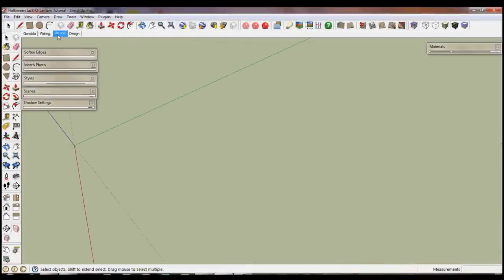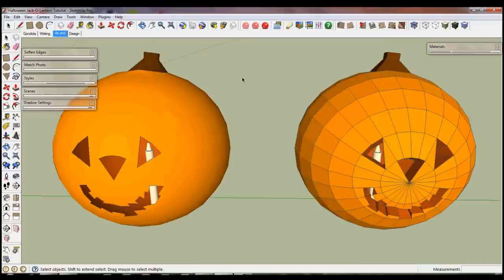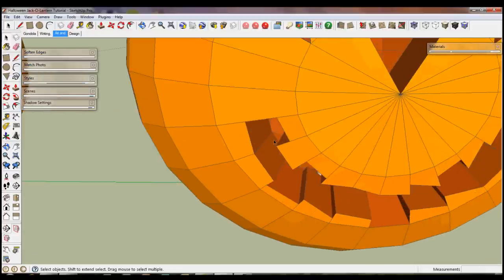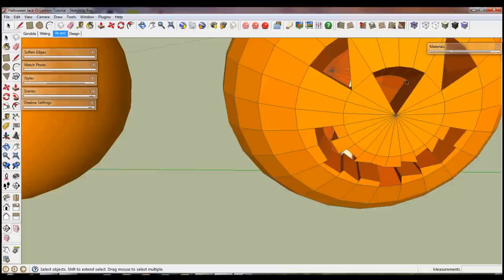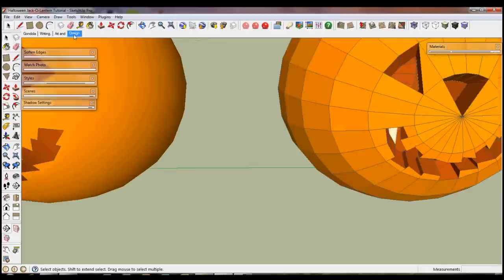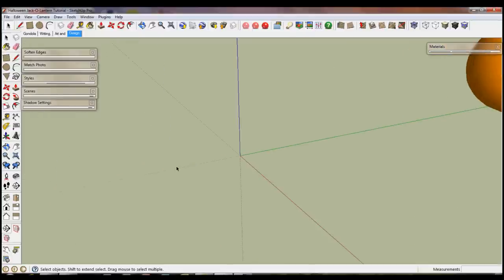And today we're going to have a look at making these Halloween jack-o'-lanterns. This one is a more simplified version of this one, because this one contains some thicker teeth and thicker eyes and a nose, and it's slightly harder, so more experienced users might like to try that. But how do you go about making this one?